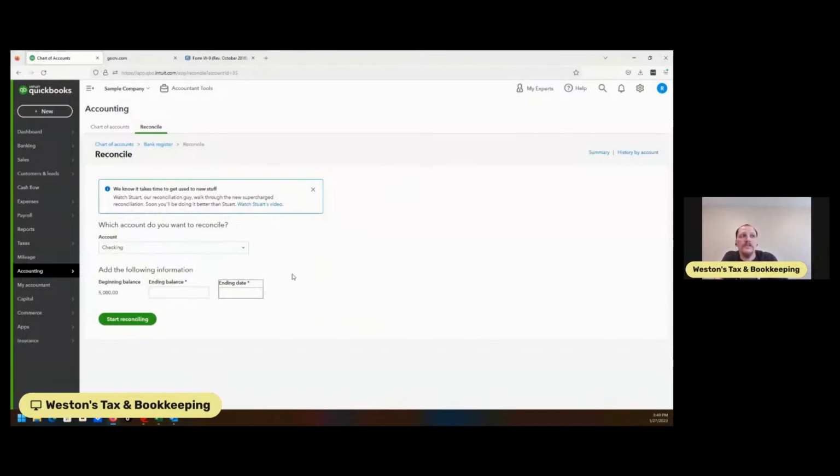So definitely a recommendation is to reconcile monthly. If you don't get it monthly, you can also reconcile quarterly, because a lot of banks will reconcile quarterly. Also, a reminder: make sure that you're looking at the statement end date. It's not always the last day of the month.